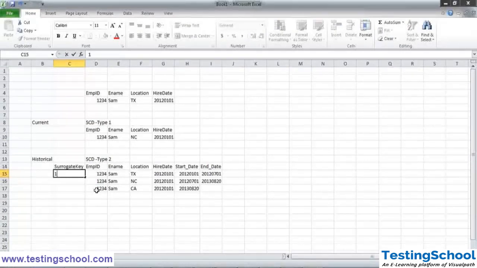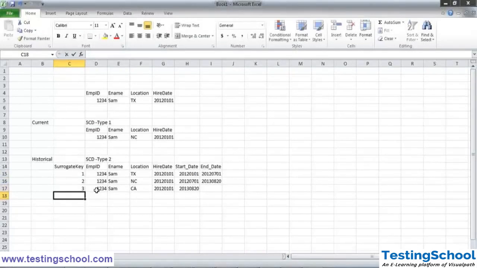Surrogate key or surrogate ID is another unique number, which is a running sequence number, which can be generated from our sequence generator transformation within Informatica or any of the methodologies which we can use. And this will just generate a unique number every time there is a record which is inserted. And this surrogate key will become the primary key of this dimension table, which will maintain each of the records as your unique record.